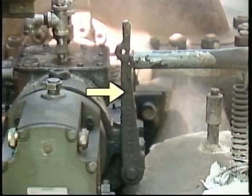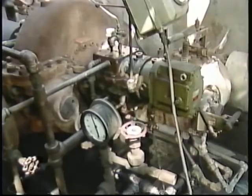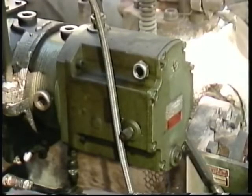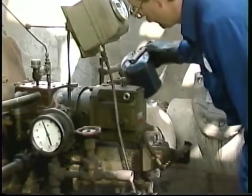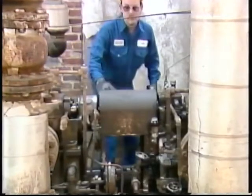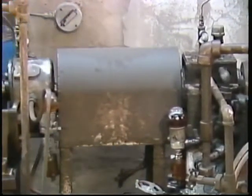The trip latch should hold the lever in place to keep the trip valve open until triggered by an overspeed condition. The governor, too, is a vital part of the turbine's control system and ought to be included in your pre-startup inspection. Check the lube oil level for the governor and replace or replenish the oil if necessary. The governor shown here has an oil sight glass which the operator uses to see if there's sufficient lube oil. The glass shows that the oil level is low, so the operator adds oil through the governor's oil filler cap. It's also a good idea to check the coupling and make sure the coupling guard is secure before the turbine is put into operation.